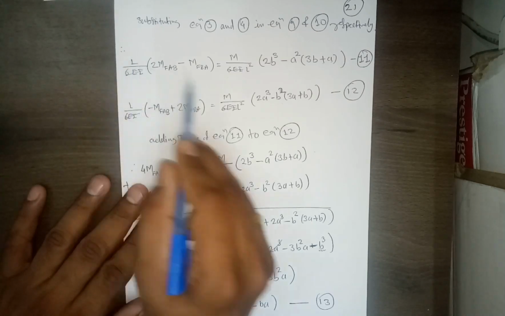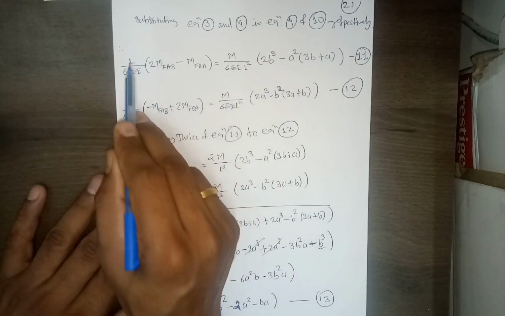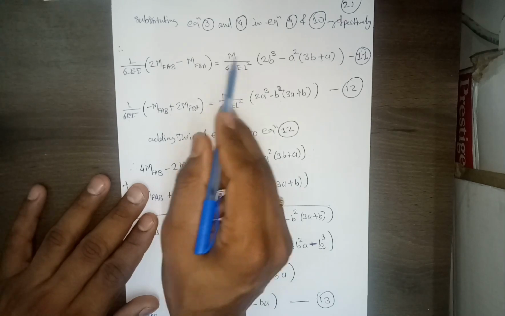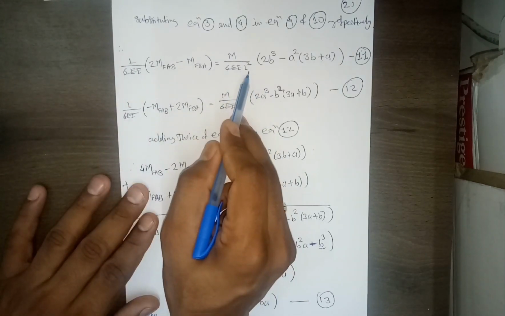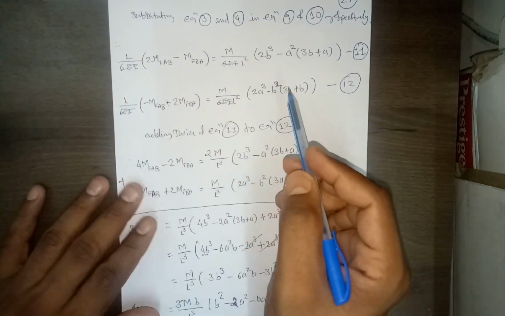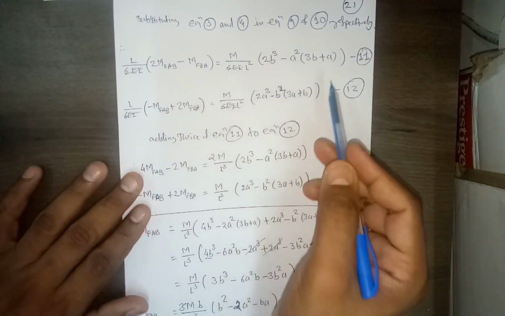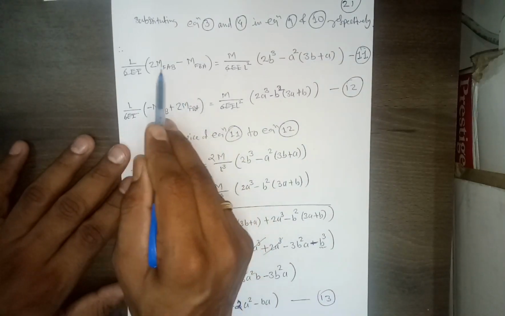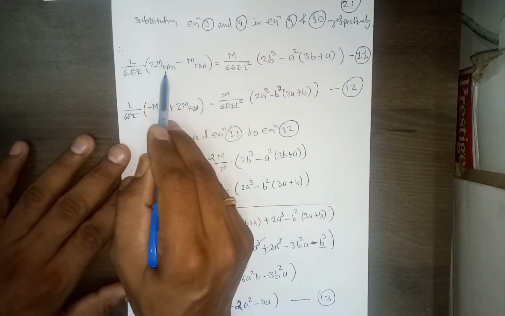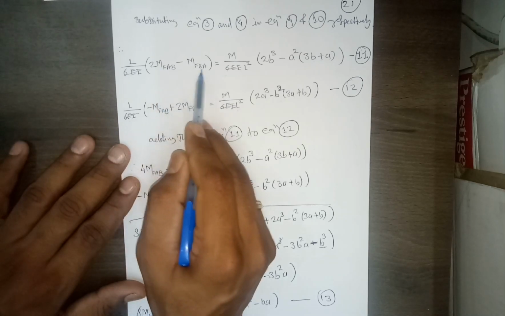And then this L also you can bring on this side, right? If you bring this L on this side, this will be L cube term. So outside it will be m by L cube if you bring it on this side, right? Now what we'll do, we'll bring it on this side and then we'll take it twice, since I want to cancel some term, so that I want to find out equation of MFAB and MFBA.